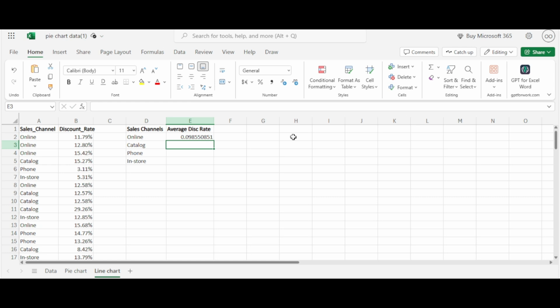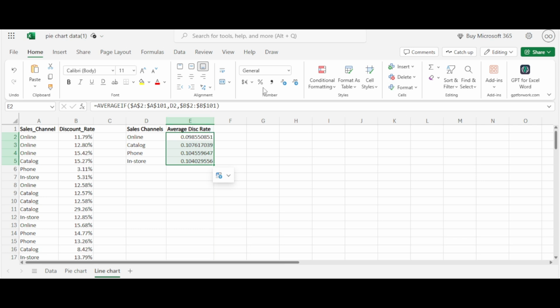So that is our average for the online channel. So let's drag it down for our other values. So we have our average discount rate for our other values.